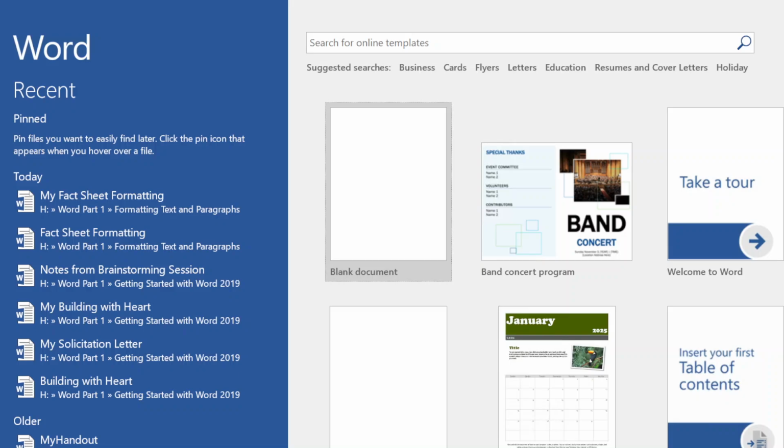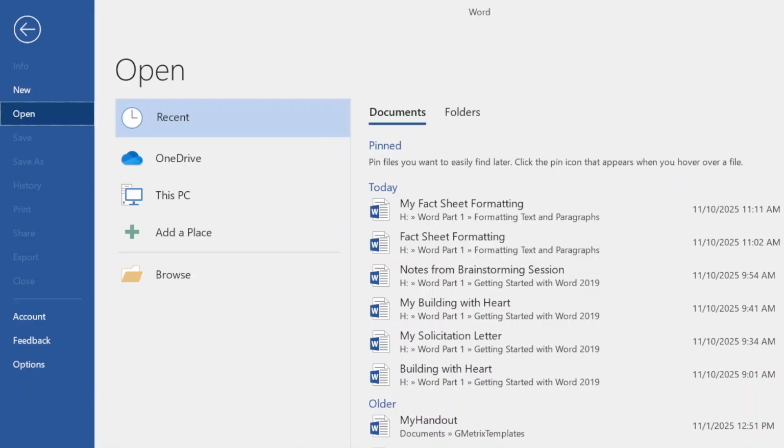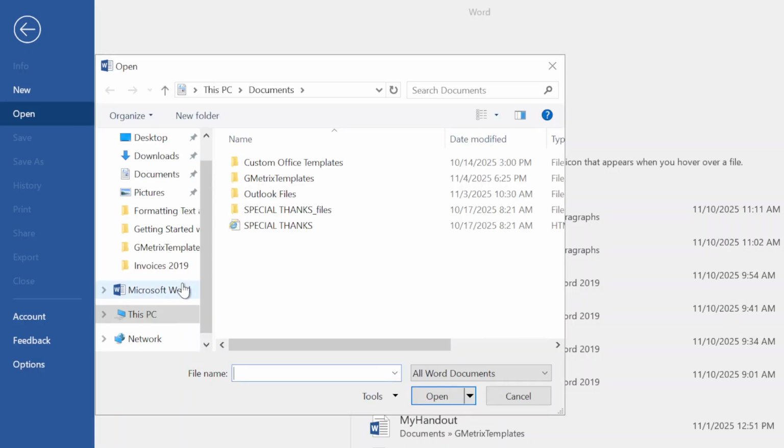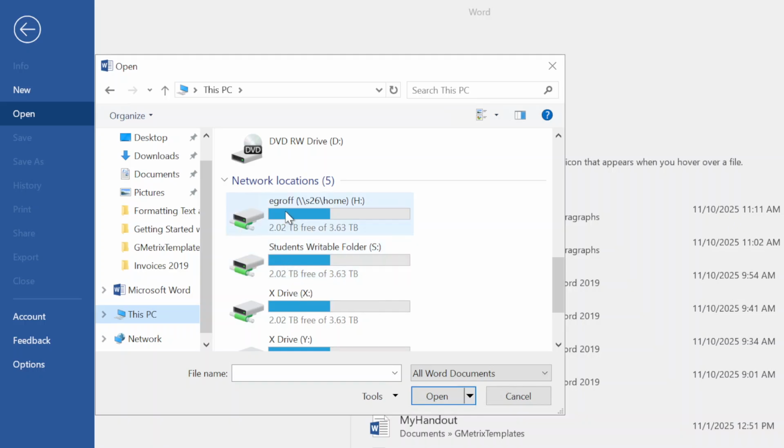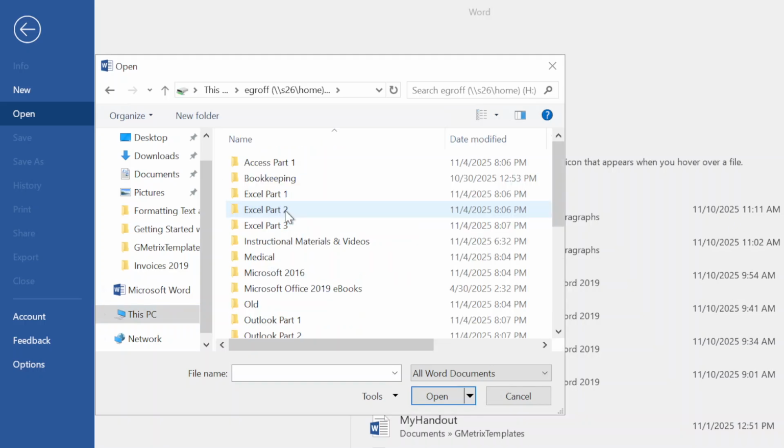From our landing page, I'm going to click Open Other Documents. From here, I'm going to click my Browse button. Remember, don't go to the directory where the textbook says, always go to your home drive. I'm going to click on This PC, scroll down and find my home drive and double click.